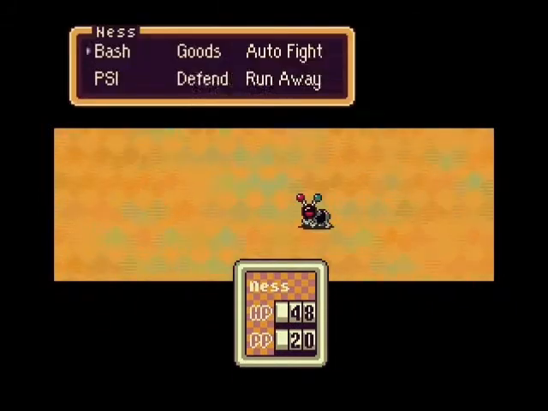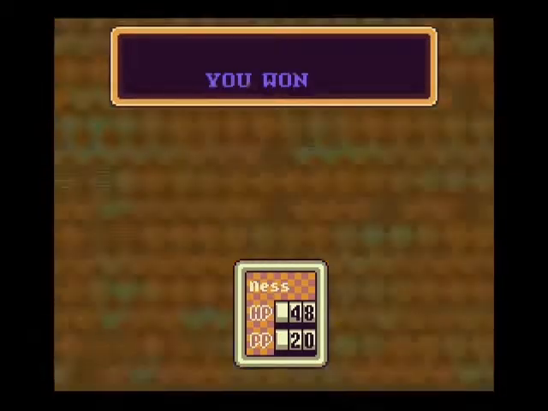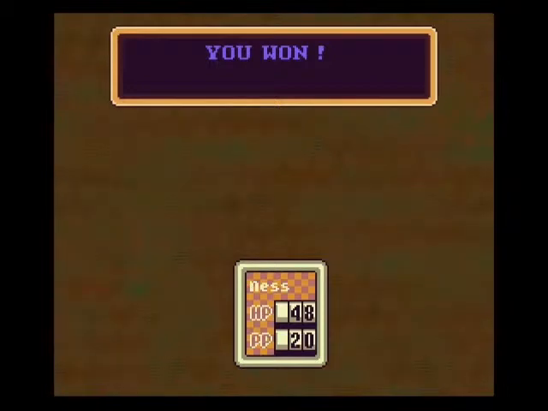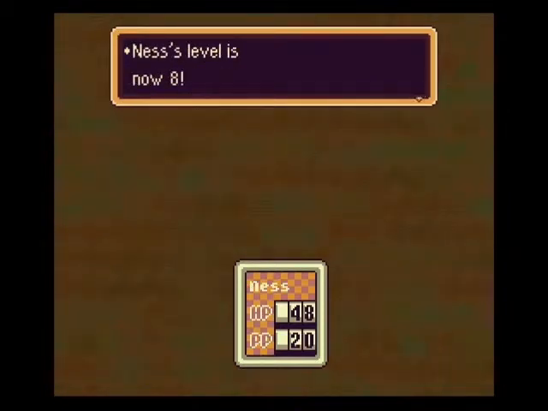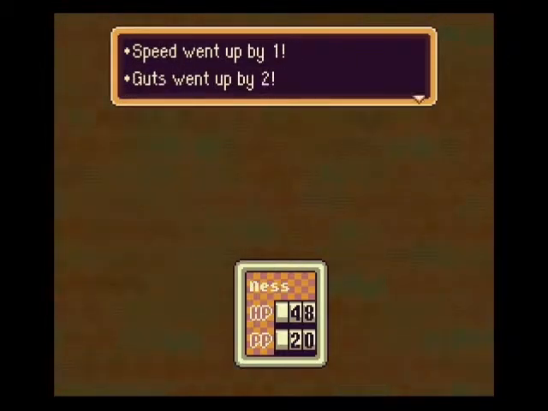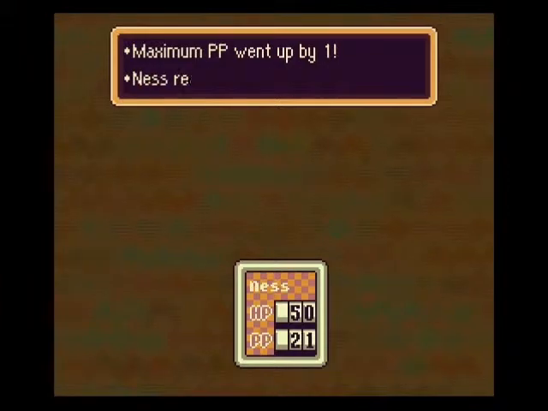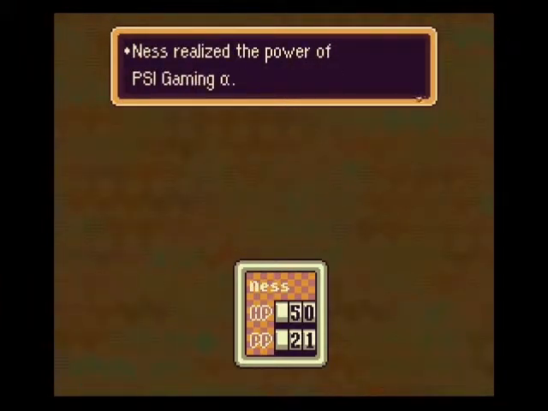Oh please, I don't need another one showing up. Not now, nope. I have somewhere around, I think, somewhere between 30 to 40 experience. Level 8. Oh baby, offense 7. Oh baby, defense 3. Speed 1. Guts 2. Luck 2. Max HP went up by 2. Max psychic points went up by 1. Ness realized the power of PSI Gaming Alpha.